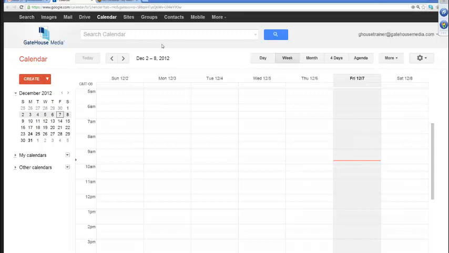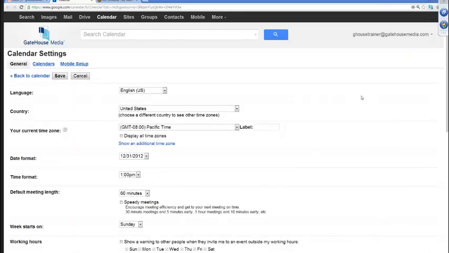So again, much like with the Gmail application, to access your settings, what you would do is come to the top right corner of your screen, again, find this little cog, wheel, gear, whatever you want to call it. When you click on that, one of your options is to get to the settings page. Now, much like before, whenever you click on settings, notice where you are directed to by default. You're always going to be directed to the General Settings tab, and that's always going to be true whenever you click on settings.